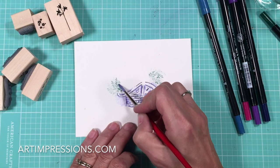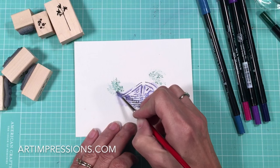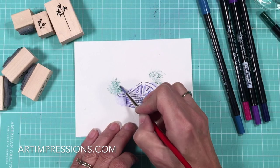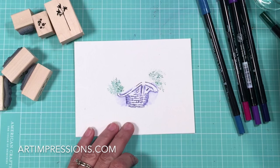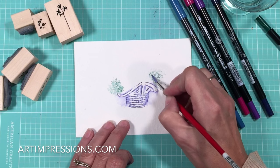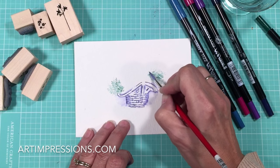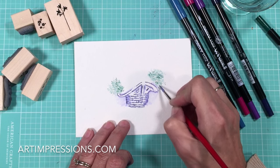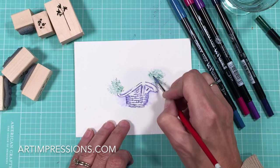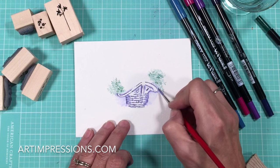You can see that I didn't do a very good job of getting it into the basket, but it really doesn't matter, I promise. So we've now got this stamped in here and I'm just softening with my brush. I dipped my brush in water, pinched it off, and now I'm just softening all these lines. This is so easy to do — all you're doing is just softening all these little leaves. It doesn't take much water at all, just kind of blend all this color together.